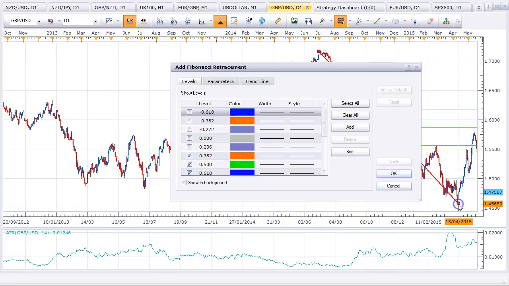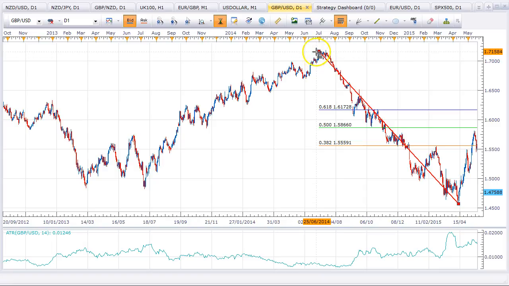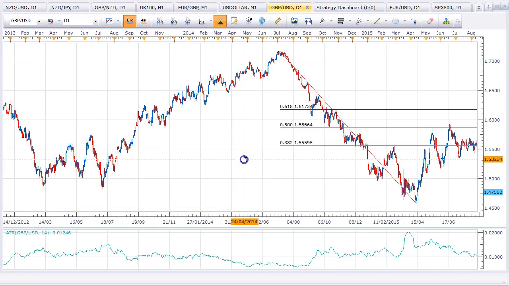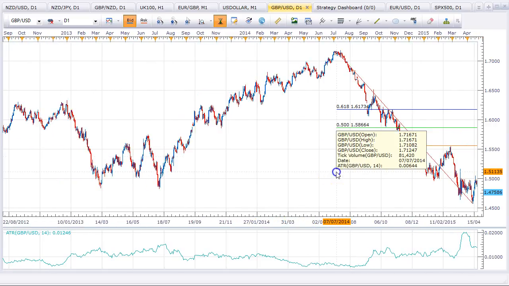So what we do for the retracement is we draw from the peak to the bottom. We draw the line, and we don't have to be absolutely precise about this. You can adjust it once you've designed it, so you can take it and stretch it or adjust it. And you can see the three standard levels. The golden ratio is 0.61, and there's a lower level of 0.38, and 0.5 is just the derived level. It's the halfway point.